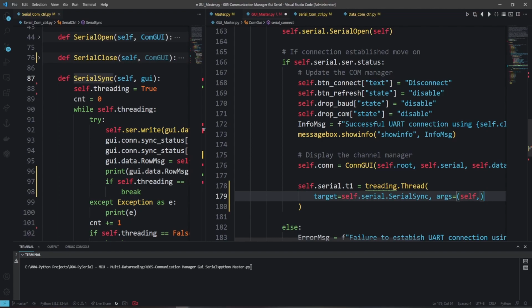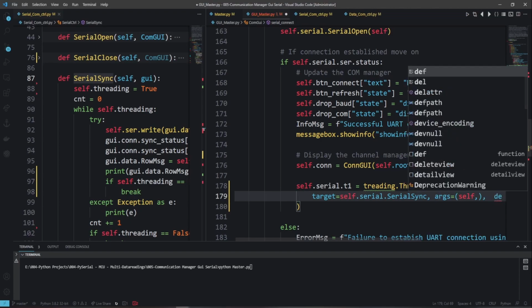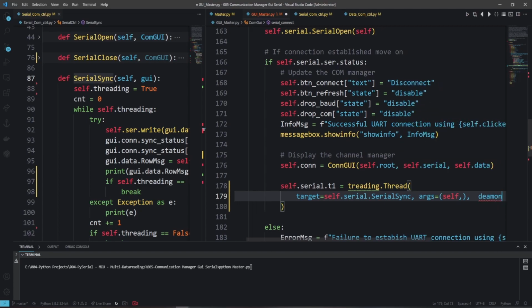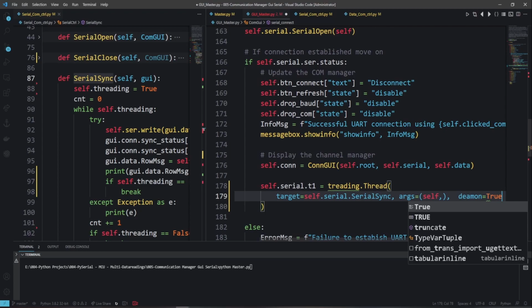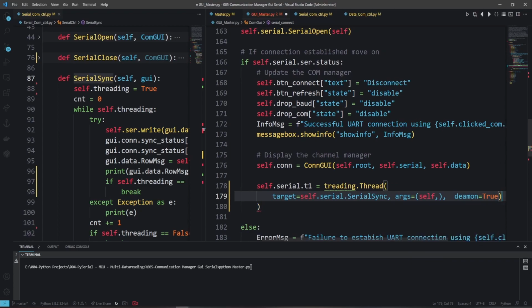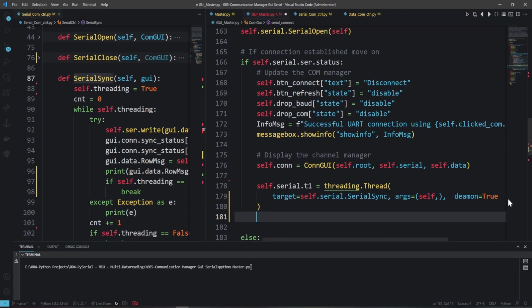After that, there's another very important element in this threading, which is daemon equal to True. The daemon is what says to the threading, hey, if you have trouble when you are shutting down, close everything, because threads are sometimes programs that are really independent from the main core, and if not closed properly, they keep running and keep causing problems. So it's extremely important to close this one in a proper way, and the daemon is the one that will close it if something bad happens. I really advise you to add this.